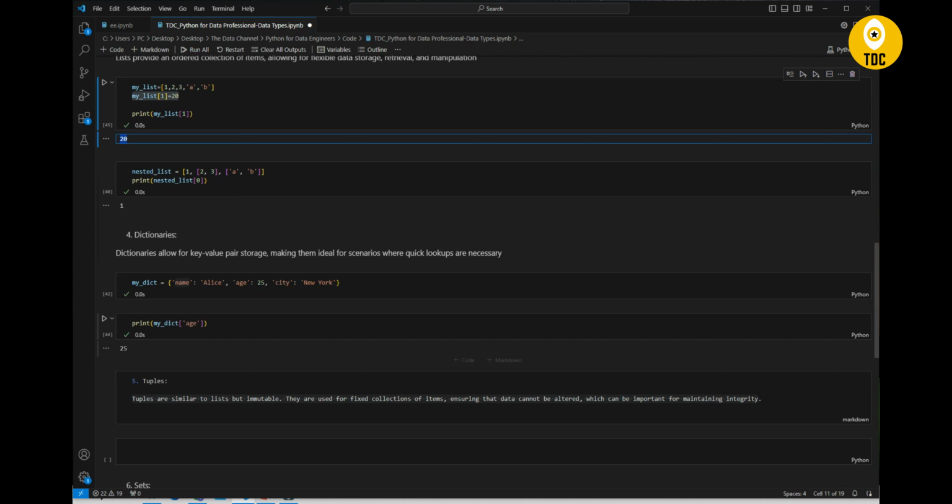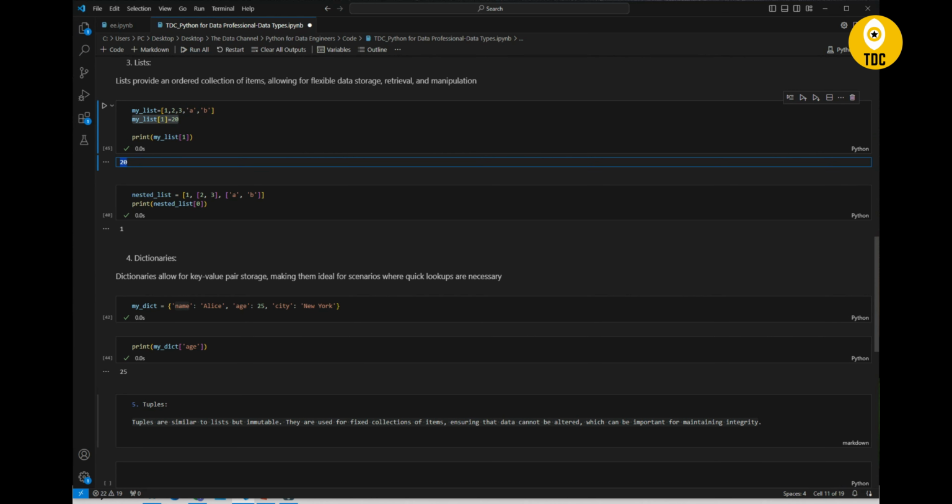List is mutable. But tuples are not mutable, though they are exactly similar to a list. These are used for a collection of items, ensuring that the data cannot be altered, which can be important for maintaining integrity in real time. For example, you may want to define configuration variables like a database name, username, password, where it is a configuration value and it is always static for a project. So I want to keep those values in a tuple so that they will not be altered anytime. If you need to alter that value, there is a way to do that. We will see it in the next coming videos. But this is where we use tuples.